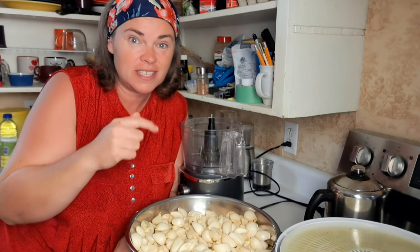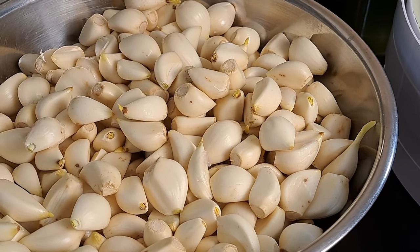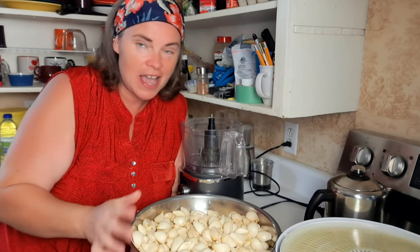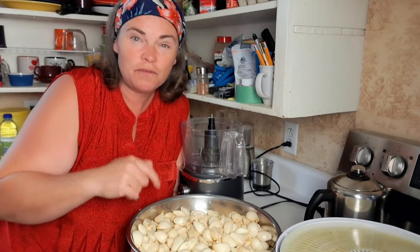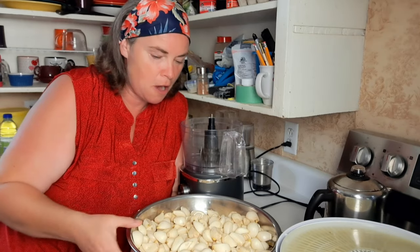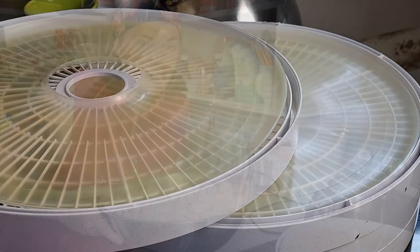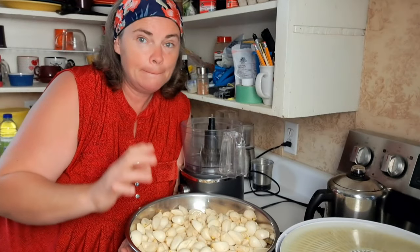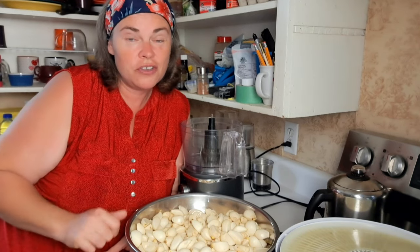Better late than never — we're on day eight of the Every Bit Counts challenge and we're finally going to process this garlic. We want to make garlic powder, or at least dehydrate it to the point it's ready to be ground. I weighed it out of pure curiosity — this is five pounds of garlic, which is a lot. I've got a spot set up on the porch so we can dehydrate outside, because if you're going to dehydrate garlic the smell is wild — you don't want everything smelling like garlic for weeks.